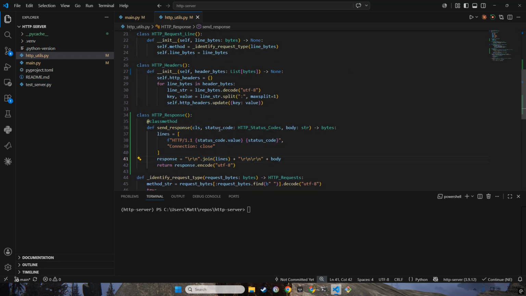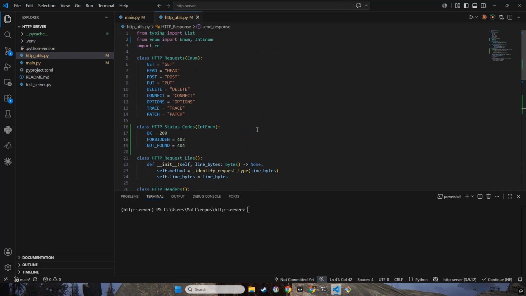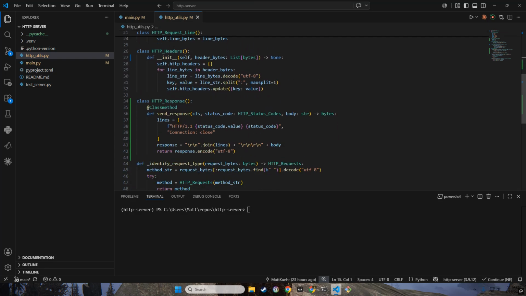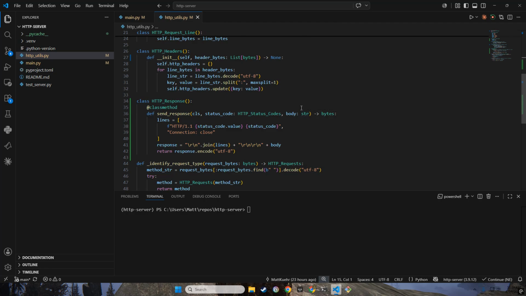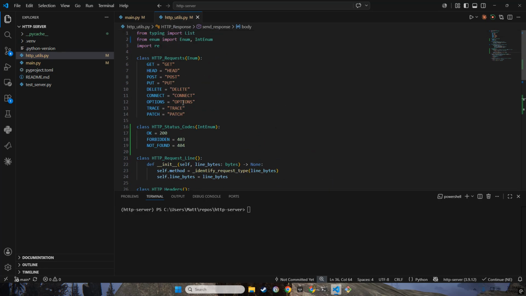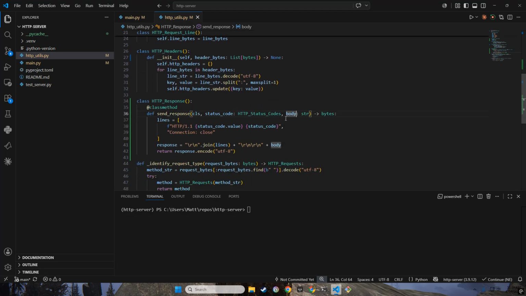So if you look, we take in the status code, which is one of these HTTP status code enum types, and we take in a body of the response, which in this case is just a string. Oftentimes, you might want to return valid JSON. That'll be something I'll probably do where I might do a separate body class and then have there be different subclasses or different fields within that class that specify valid response types. But just for this example, we are taking in a string, and then obviously we're returning bytes because that's what's being sent by our socket.